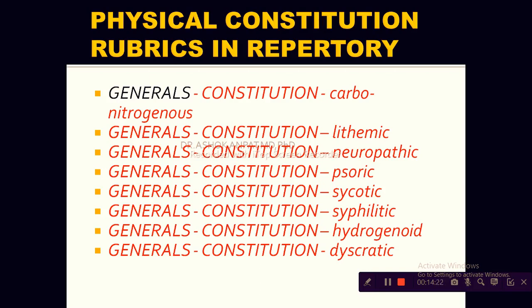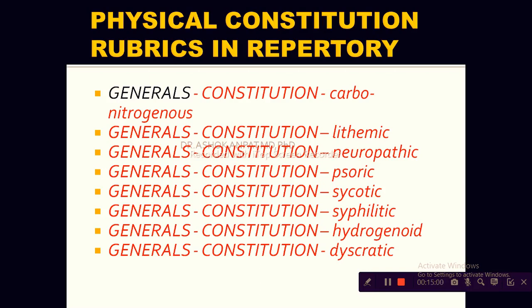I will discuss these three, how to recognize these constitutions in clinical practice, in successive lectures. Next is the constitution hydrogenoid, meaning excessive water, a tendency to retention of water. Natrium groups have a tendency to retention of water in the body. Natrium sulph, like that, is the remedy. Next constitution, dyscratic. Dyscrasia means something deep, as in fatal diseases, dyscrasia of blood, prone to this type of disease. If the constitution is showing such types of general symptoms, you can take it.